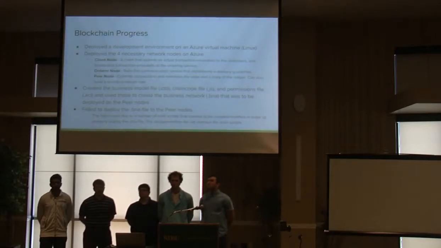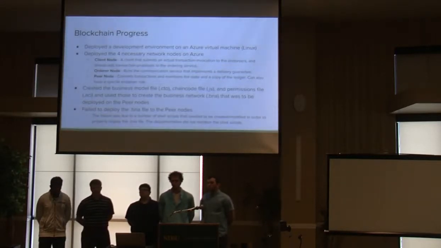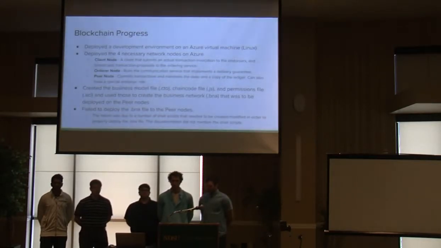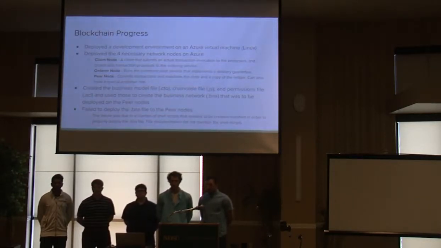So we created the business model file. Basically, to do that, we had to set up an entire development environment. Like I mentioned previously, Hyperledger has a suite for basically 3 levels of business employees, and you have to go through every one of those levels in these files. So the model file, the .cto, is actually a modeling file, so that's what the business analysts would use.